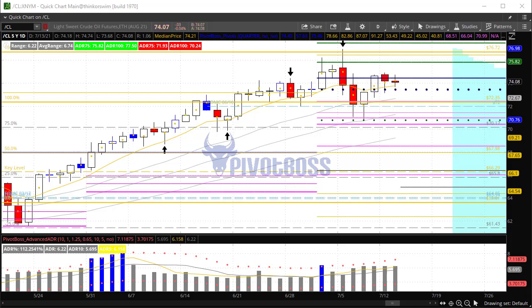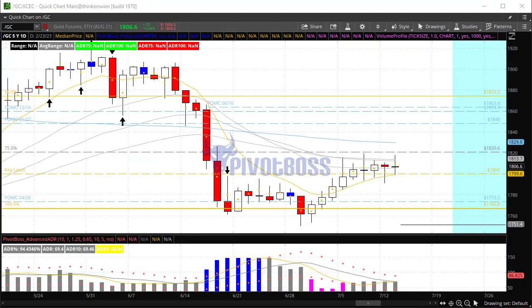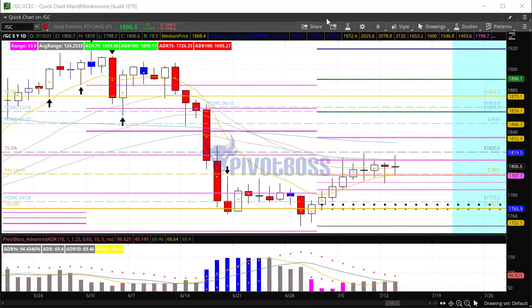All right, let's take a look at gold futures. Gold right now is seeing some selling pressure and then a bounce back ahead of the RTH open. You can see that we've had a significant bounce ever since we had that lower low failure I mentioned. We'd likely get a bounce and a return back toward 1800, and then that would be the key level. Could it get above 1800? Could it hold on pullbacks?